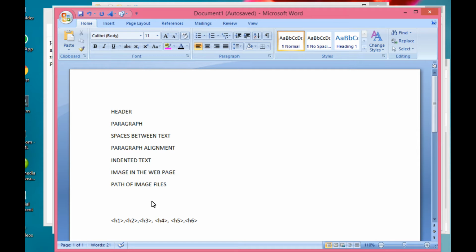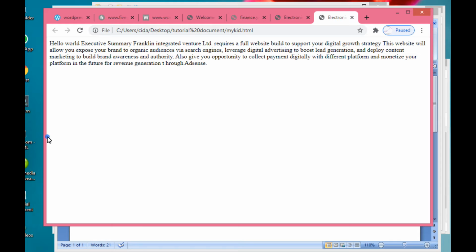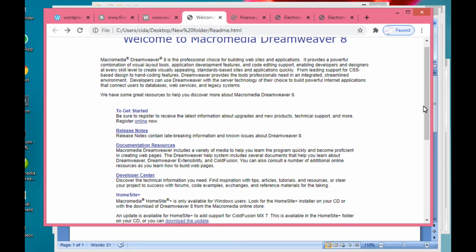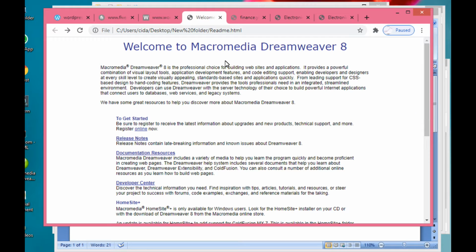So sometimes you see in a browser, like what we see here, if you look at this header, welcome to Macromedia Dreamweaver 8, we use header 1 at this point to implement these sentences you see here.